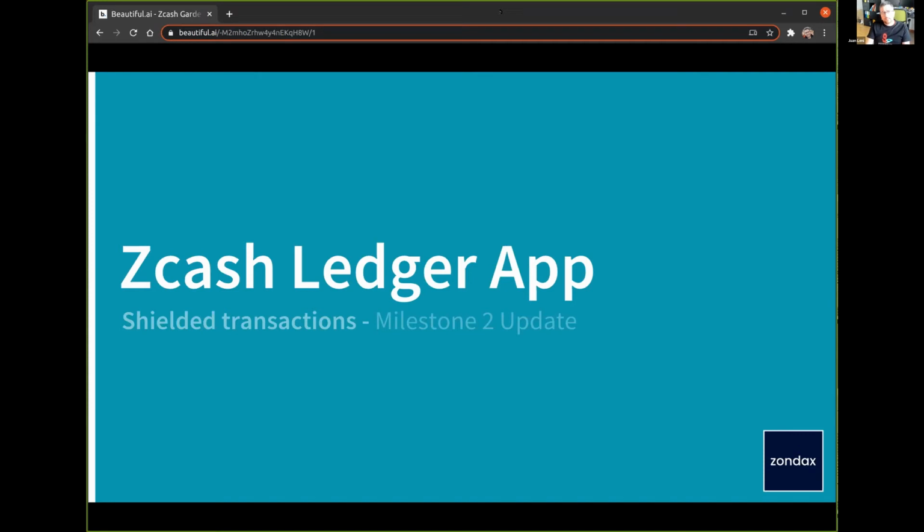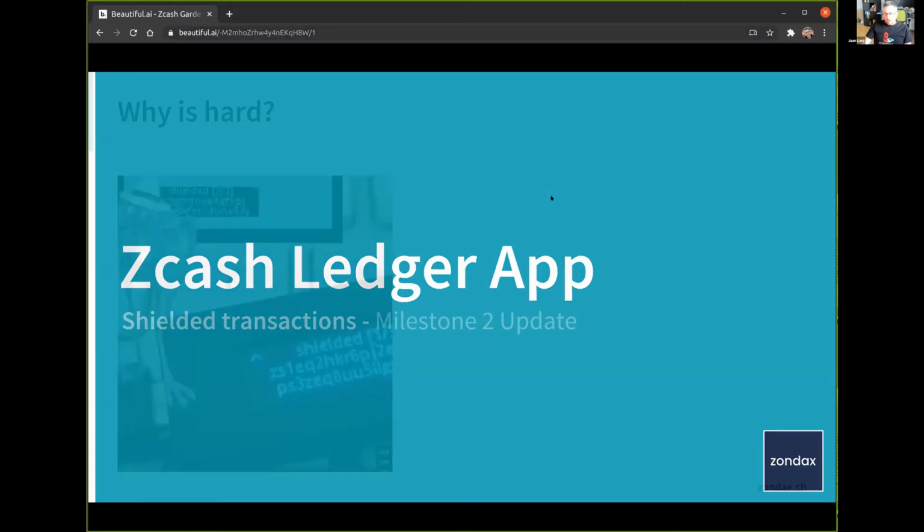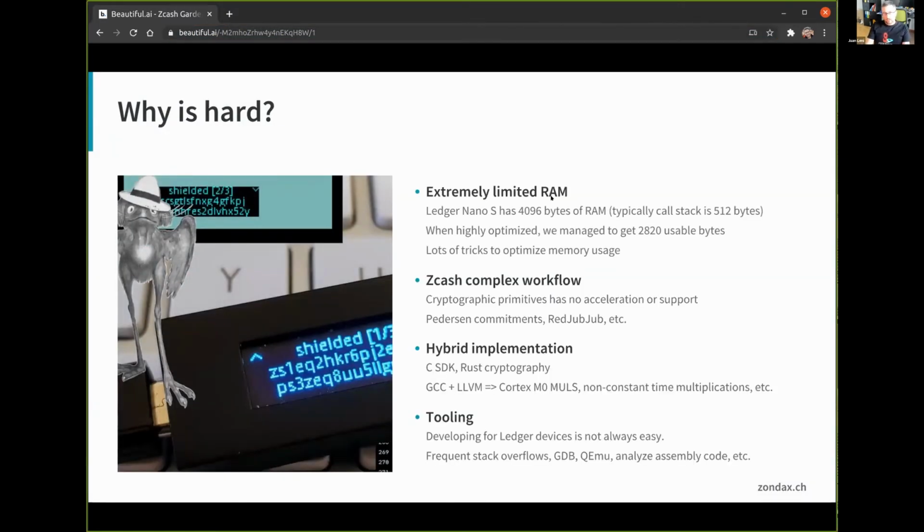This is an effort that started like 1 or 2 years ago with Jack Grigg doing a presentation on Zcon1 showing that it was possible to run RedJubjub in Ledger devices, and that led to a feasibility analysis that Zondax did on this. And we started with implementation, and now we are reaching milestone 2 where things start to make more sense, and they start to give us a bit more confidence that everything is possible. So I wanted to give you a quick idea of where we are, and also to explain why this has taken so long and why this is quite hard.